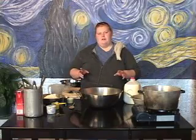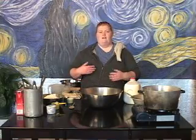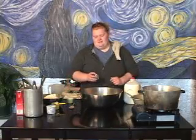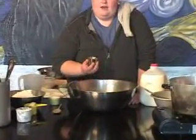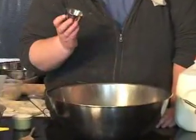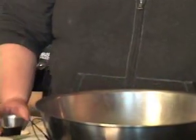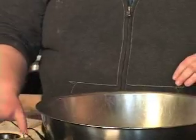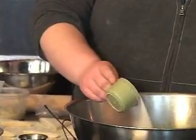Yeast doughs are pretty similar — they all start out with yeast. Most of them have a little sugar, water, stuff like that. This is active dry yeast. You can use fresh yeast if you want, but it's kind of hard to find and the ratios are different, so for this recipe use the active dry. Put it in the bottom of a bowl with some room to work. Yeast needs something to feed on to get it going, and that's sugar — it likes sugar just like everybody else.